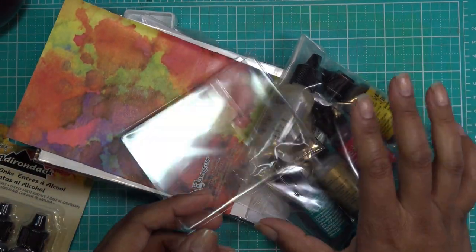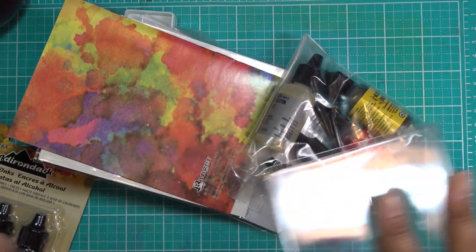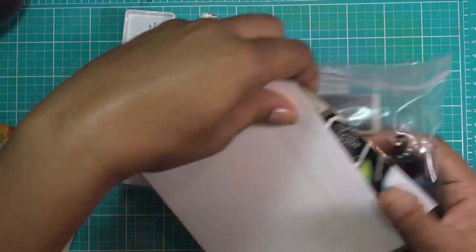These kits are hooked up. I have another kit for the crayons, right? And I never even opened it, but it does have everything that you would need. So it's pretty cool the way they make these.